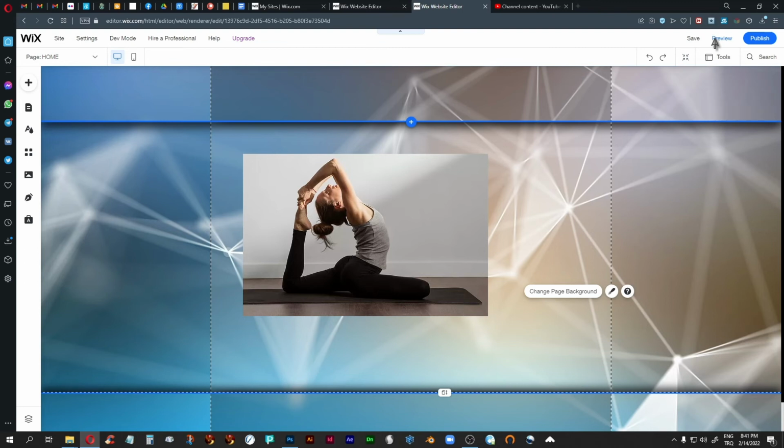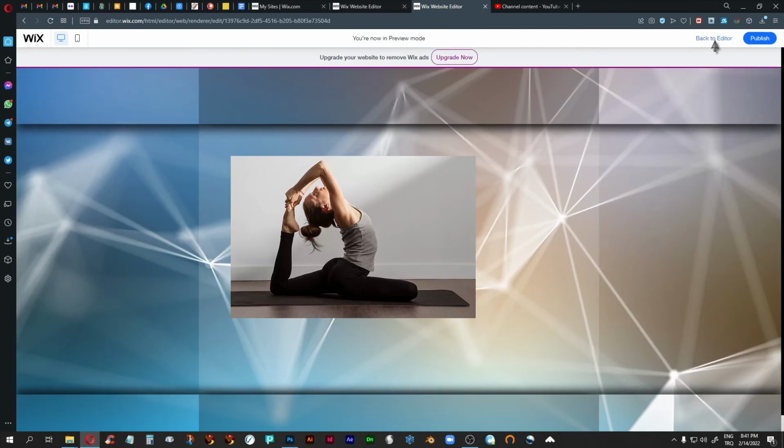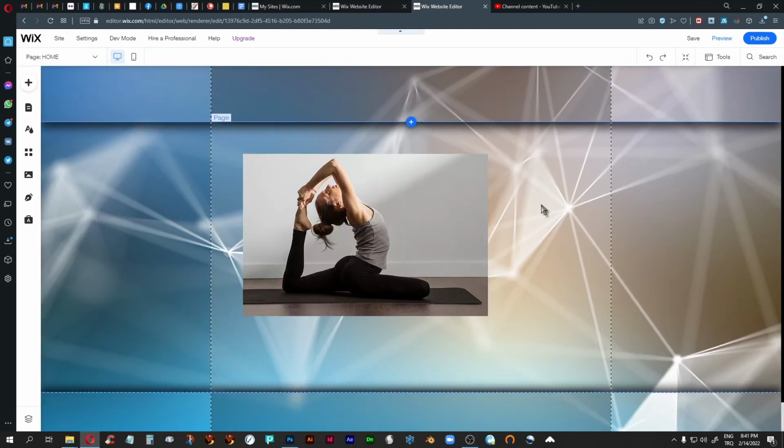So you do have to be aware of the kind of imagery that you're using, both for the background and also the images that you choose for your content, that they actually work together and that they make sense together. So this is something quite important.